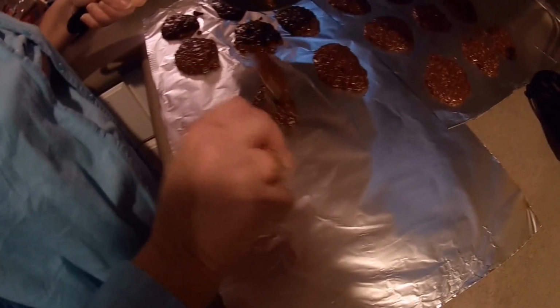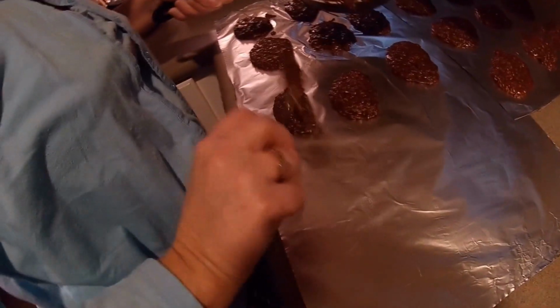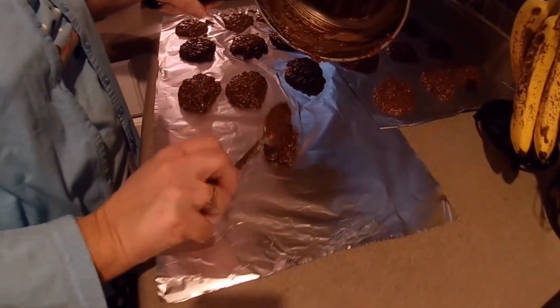Now, if you haven't done it right, if you don't cook it long enough or do something wrong, then you're going to get a sticky mess. It's going to be all gloopy and sticky and it will not get hard. So you have to make sure that it gets hard. And it looks like I had enough aluminum foil. I probably should have spaced it out a little bit better, but I wasn't sure how much I needed.